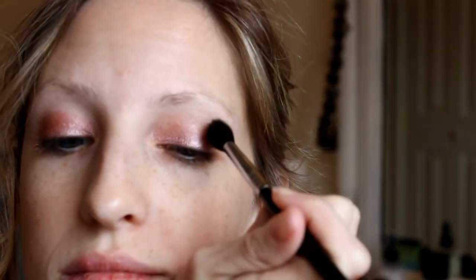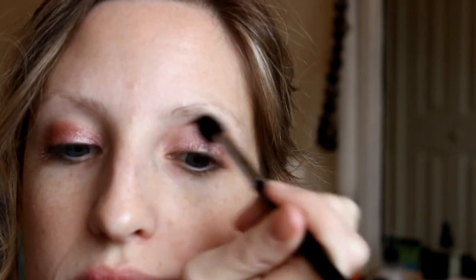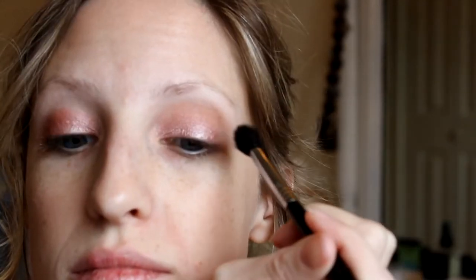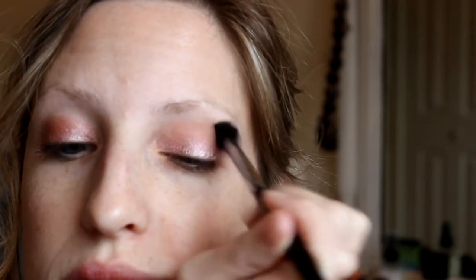And actually, I will be using all Anastasia eyeshadows today. This is the same look that I was wearing in my last video, my review of the Anastasia shadows. Just thought I would film it for you guys because I had a couple of requests to show it to you. So I'm using a Sigma E40 blending brush to start putting the color Birkin into my crease.